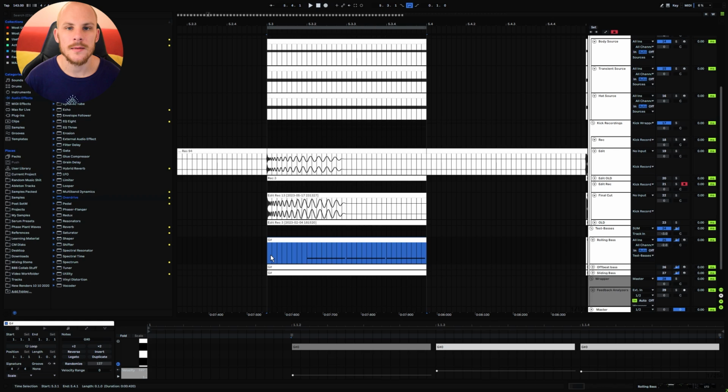Now, one of the things that I quickly want to tackle is kick tuning. There's a few ideas on kick tuning, especially when you're looking at traditional phase alignment, in the sense that you want to have your kick in tune with your bass, so that you can actually align the sine wave of the kick together with the sine wave of the sub bass. In my case, because I use a different way of phase alignment where I just completely remove the sub, what I'm doing is I'm really tuning the kick on feeling.